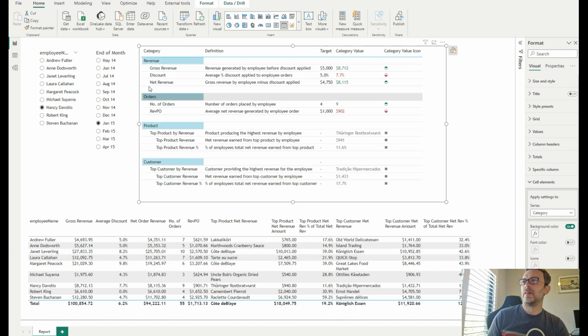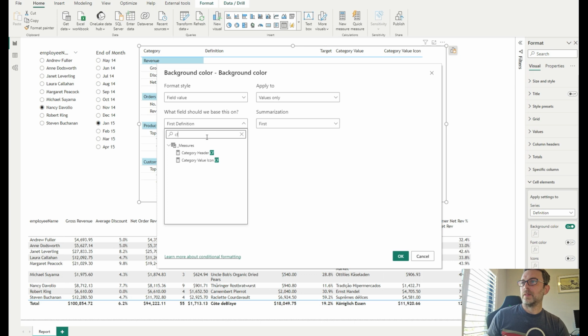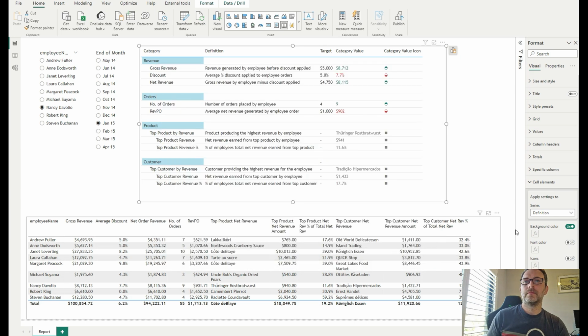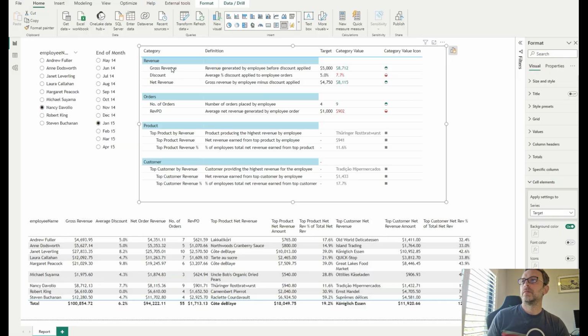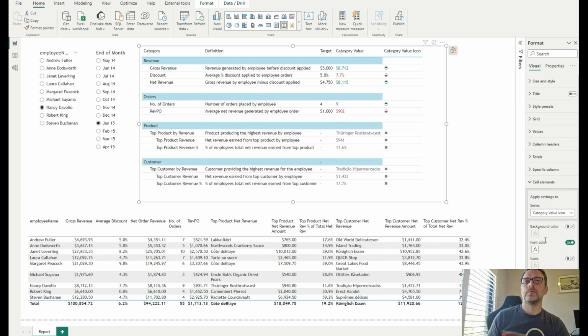We're going to get this light blue header, and you just have to go through each column, which is a little bit annoying, but that's life. That's the last one.